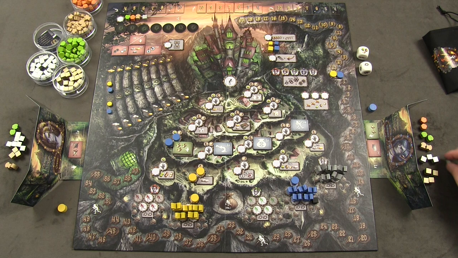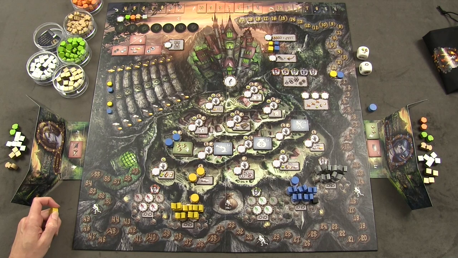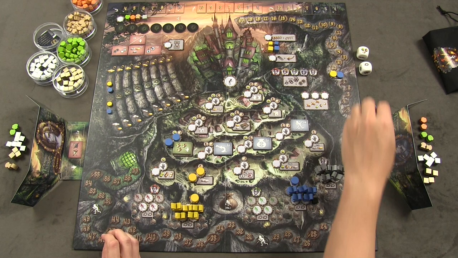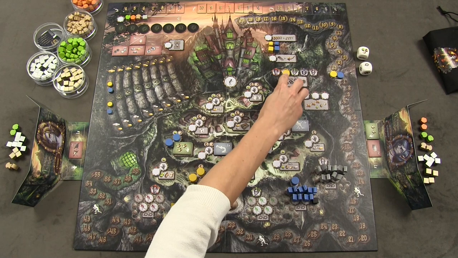Okay, and I only have one action left. So, this might go without saying, but we can't go here with one token. It takes two. If there's two slots, you have to do two. All right, so I'm actually going to go here. And I'm going to copy.